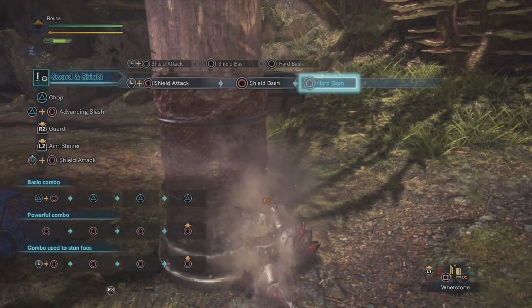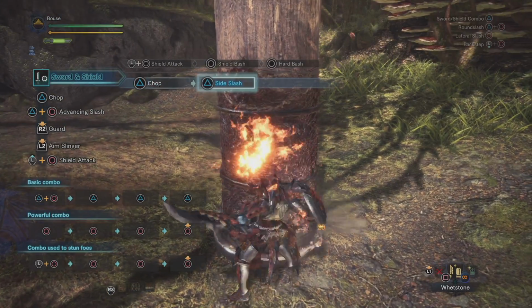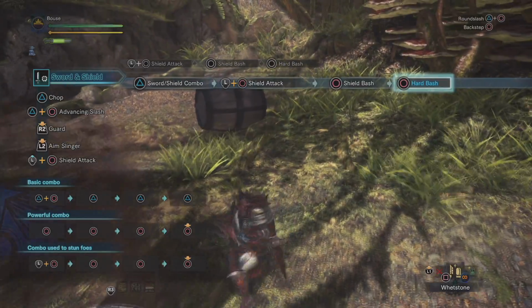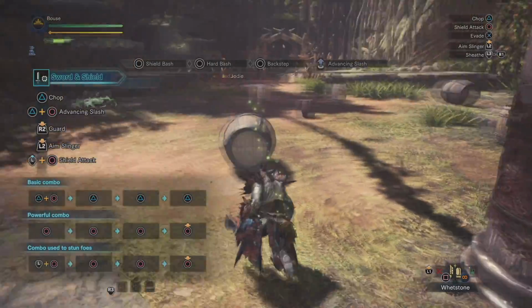If you hit the monster in the head, these do really good stun damage. So you can chain your triangle combo into this as well. There you go. Get a nice backstep, we'll cover that here in a second. But that is pretty much it.